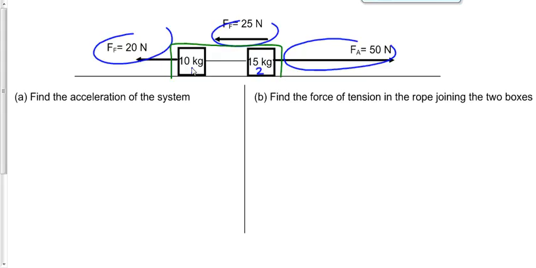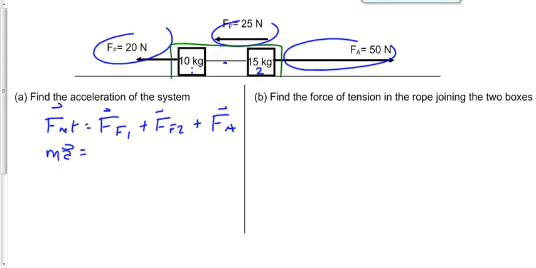We know that the net force is equal to the sum of the forces. That's going to be FF1 plus FF2, the force of friction on the first one plus the force of friction on the second one. Friction's acting on both, so it's important to include both of those forces, but I don't need to include that internal force. The two little kids pushing each other in the back of the wagon is irrelevant for the motion of the wagon. The internal forces don't matter here. We're going to add the applied force to that. Now, since I want to find the acceleration, I'm going to set F net also equal to m times a. So I'm going to say, once again, FF1 plus FF2 plus the applied force.